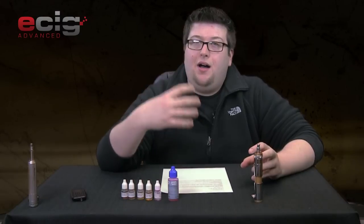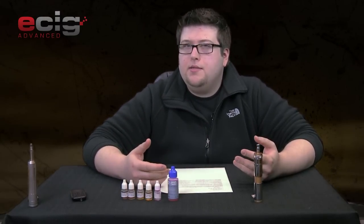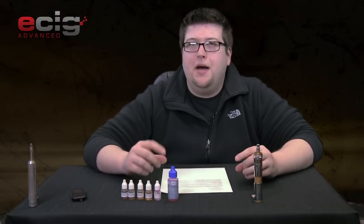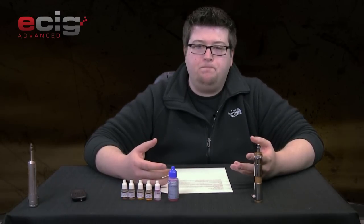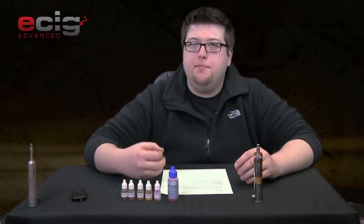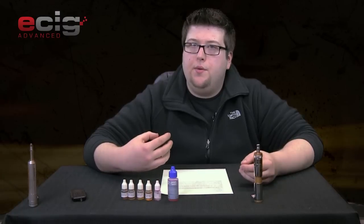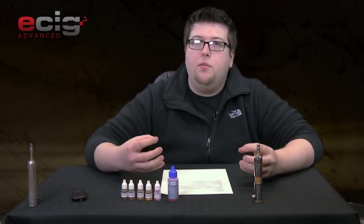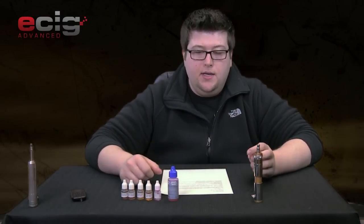This juice has an awesome, awesome taste of melon. It's a watermelon. I'm not really getting anything else in there. There may be like a cantaloupe, but if there is, it's minute tasting. It's primarily, dominantly watermelon. And then you get this crazy, crazy burn of cinnamon. It's almost like if you've had an atomic fireball, that burn you get when you have it in your mouth for, you know, 30 seconds or so. It almost coats your tongue and your throat. It adds to the throat hit substantially.